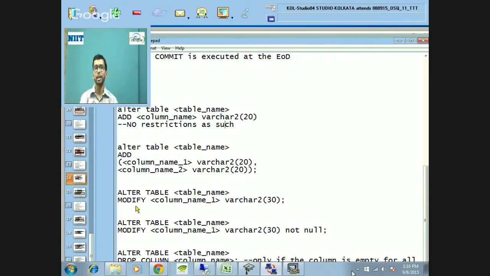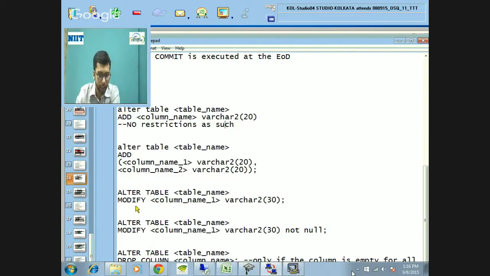Because my name, Partha, cannot be converted to a date. You cannot ensure all the characters will have exactly the same format of a date. So you have to be very careful when you are trying to modify the data type. Data types must be compatible.